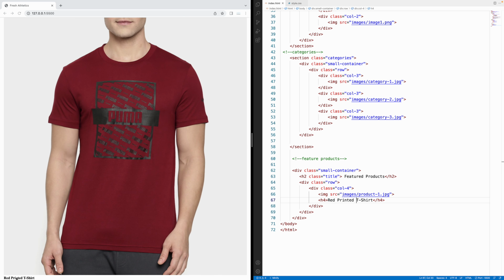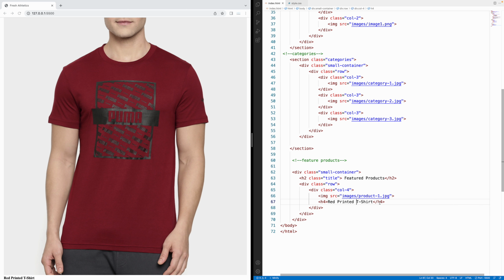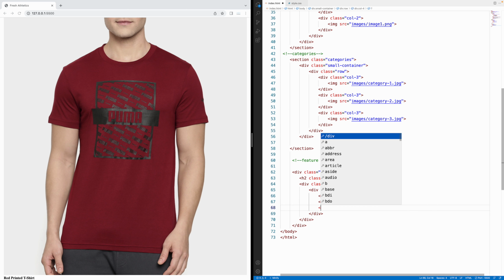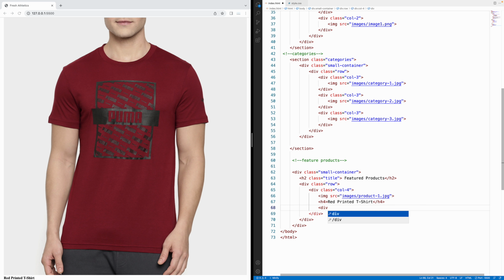See at the bottom of our picture, red printed t-shirt. All right. Now, what we can also do is let's give this t-shirt a rating. Like how awesome this product is. And let's go class equals rating. Okay. And inside the rating, we'll rate it with stars.